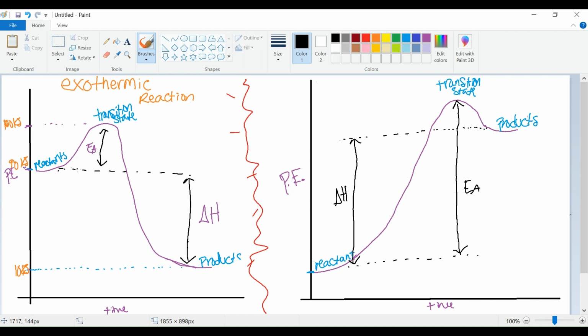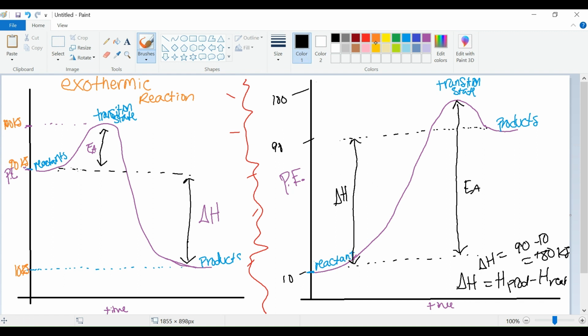So again, it's still going to be the energy of my products. So remember, delta H equals H products minus H reactants. So it's still going to be my products minus my reactants, but now we're going to end up with a positive number. If I had these same values, let's call this my 90, this would be my 100 up where the transition state is, and then this is my 10. My products minus my reactants, my delta H is going to give me 90 minus 10. I'm going to get a positive 80. I don't need that plus, but just to really make it clear.